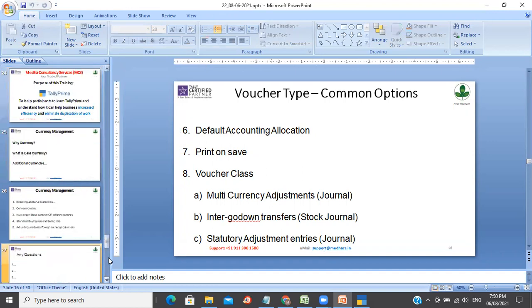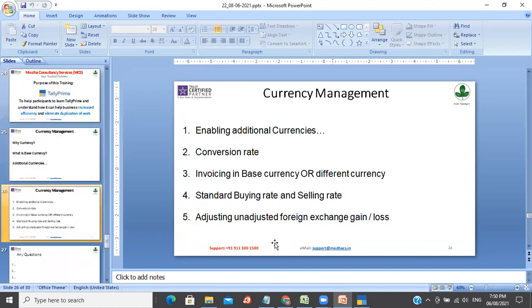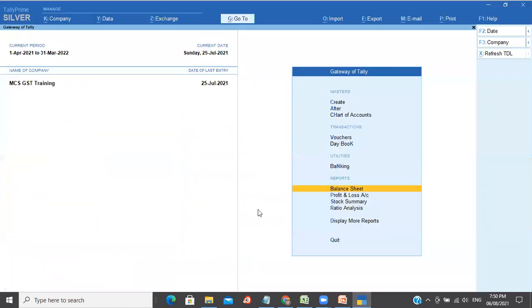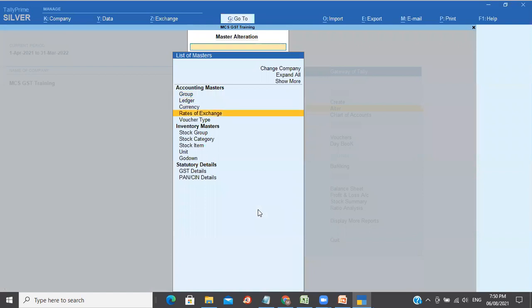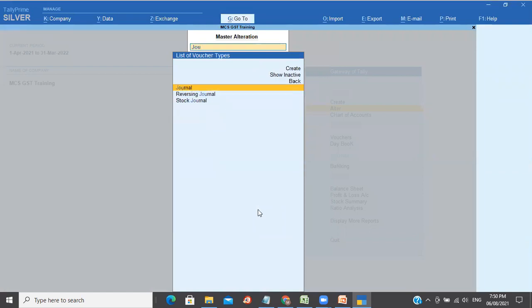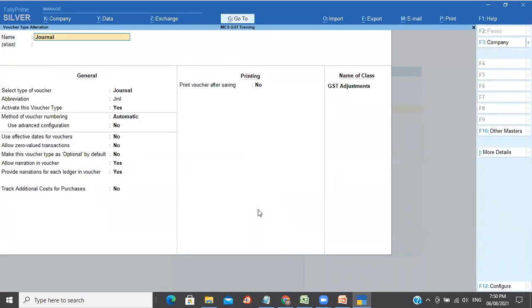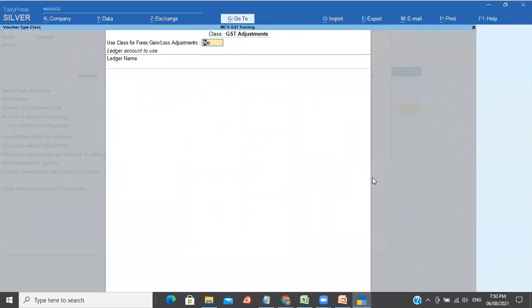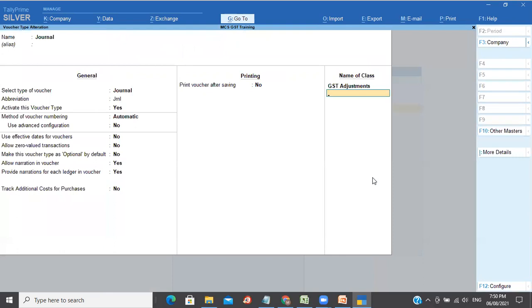Okay, so now since I'm back here, I'll do one thing. Let us go to the alteration of the voucher type for journal. Like the GST adjustment that I specified over here, I'll specify one more called currency adjustment.